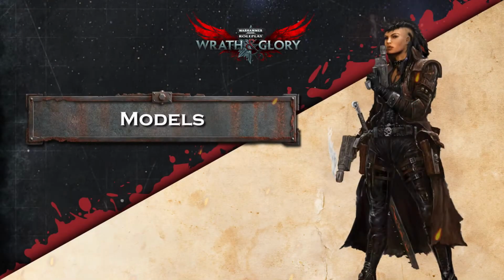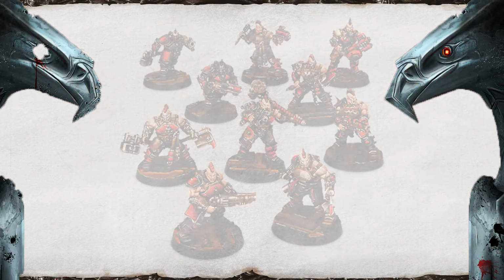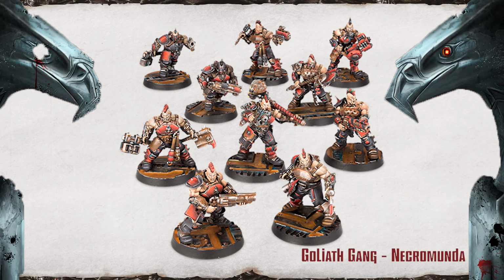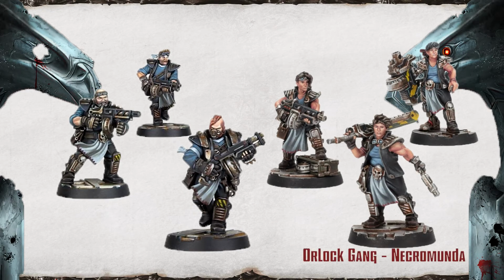There are an incredible amount of models for gangers thanks to the Necromunda range, and some of them would make suitable desperados or scabbies, so look out for those in a future video as well. Seen here are the Escher gangers, warrior women who specialise in toxins and agility. These are the Goliaths, brutes who rely on their strength instead of guiles. Here are the Orlocks, the mining and processing gang of Hive Primus, also part of the Necromunda range.